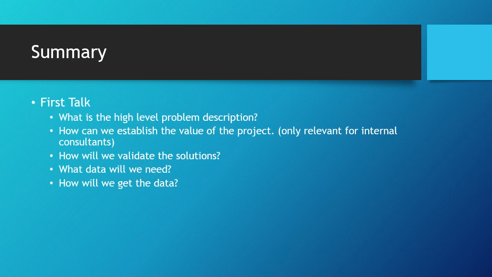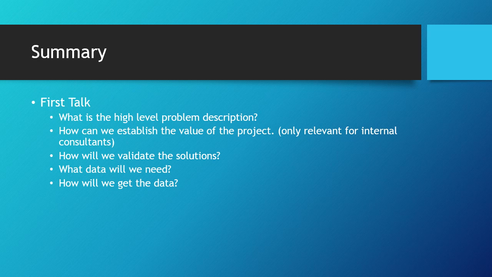To summarize what happens in the first talk, you want to have a high-level problem description. They come with something and they tell you what's in their head. You want to establish what the value of the project is, or at least you want to figure out how you can establish this. Now, this is only relevant if you work for a large company as an internal consultant, because as an external consultant, they're going to pay you to do this, and they must have already figured out whether or not it's valuable for them. It's up to them to decide.